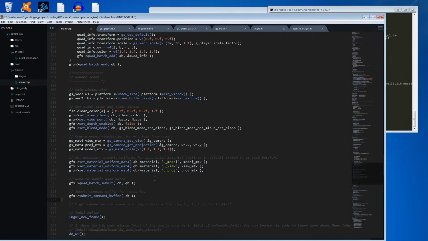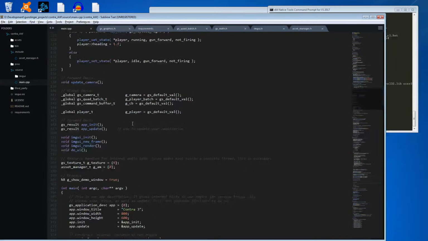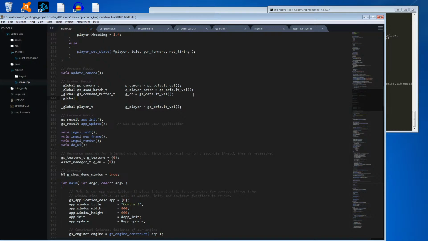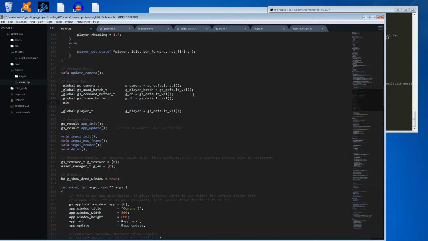What we need to do is take all of this code here, all of our rendering, and put it into a frame buffer, like an off-screen render target. I do have utilities to do that in Gunslinger, so I'm going to set that up and get this going. We should need a frame buffer object. And for the frame buffer, we need a render target, but that's just going to be a standard texture.